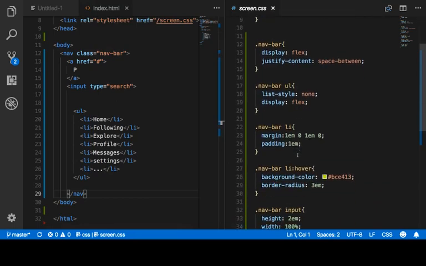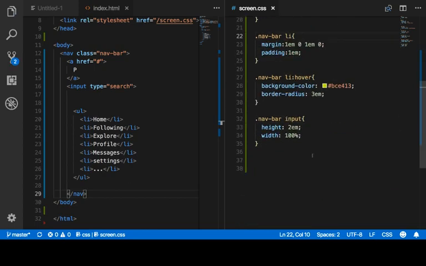So this is saying style my navbar. This selector is saying for every UL that's inside of my navbar, and this is saying for every LI that's inside of my navbar. It doesn't matter how deep down the chain it is. All LIs inside of that navbar will be styled the same. Gotcha. If I wanted to restrict it to just the direct children, I would change it to a greater than sign. So like this actually won't work, because it's not direct children. Correct. The UL would be the direct child.